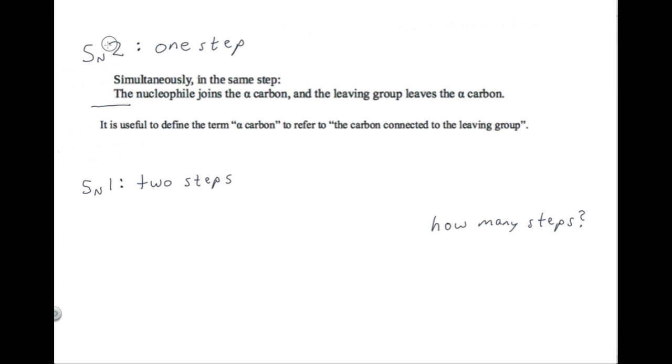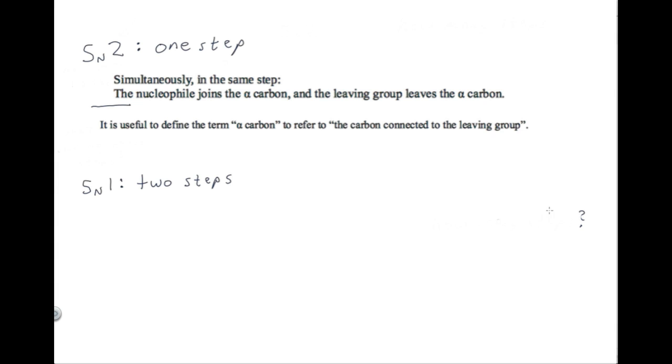So you can see that the names of these reactions are a little unfortunate or a little misleading. The term SN2 has the number 2 in its name, which might make you think that it has two steps, but it doesn't. It only has one step. And the term SN1 has the number 1 in its name, and that might make you think that it's a one-step reaction, but it isn't. It's a two-step reaction. At the end of the previous SN2 series, I explained why the number 2 is in this term SN2 reaction, and maybe later in this series we can explain why the number 1 is in the term SN1 reaction. But for now, you should know an SN1 reaction has two steps.